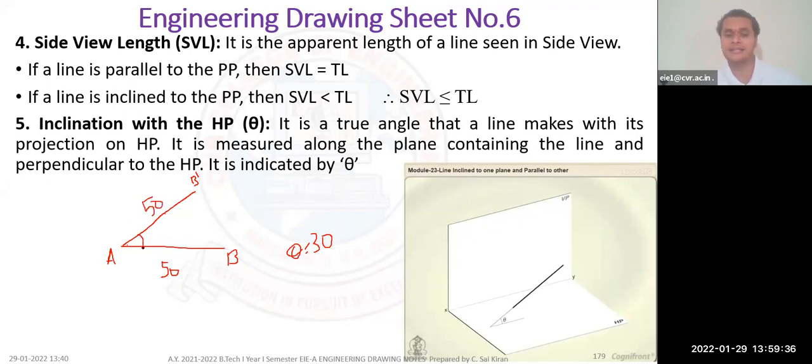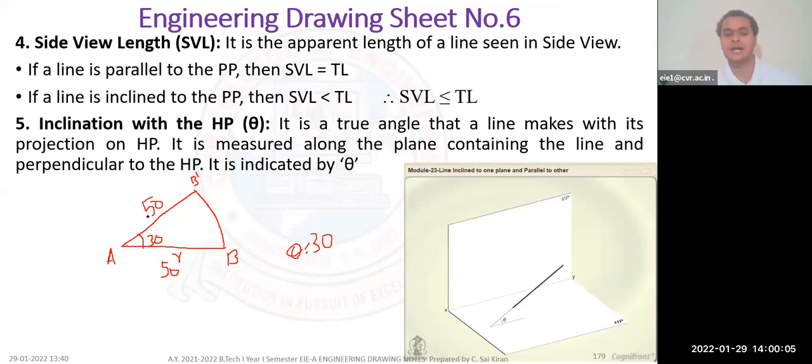But the angle of inclination is 30 degrees. Okay. So what I can do is, instead of giving this as 50, I'll take a compass and draw a radius. I'll keep my compass pointer here and my pencil here, and I will draw the arc. Where this arc touches this 50, that is the point.